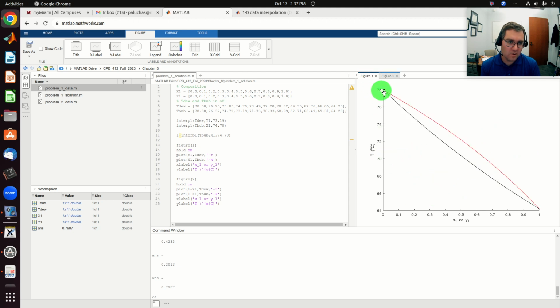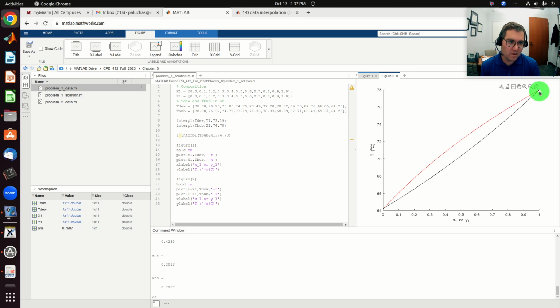So I notice T2 sat is greater than T1 sat, but now I get T1 sat greater than T2 sat, so I'm plotting with respect to the least volatile component. I draw an isotherm across, and my bubble line's to the right of my dew line, so I get x1 is greater than y1. Right? And so there's what would happen if you had plotted with respect to the least volatile component, and you could perform the same analyses. It's just you need to be careful and orient yourself with the graph.